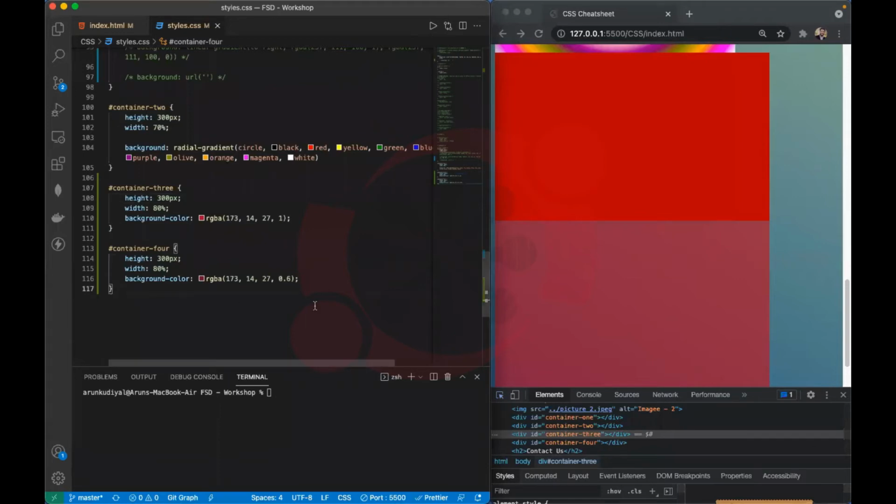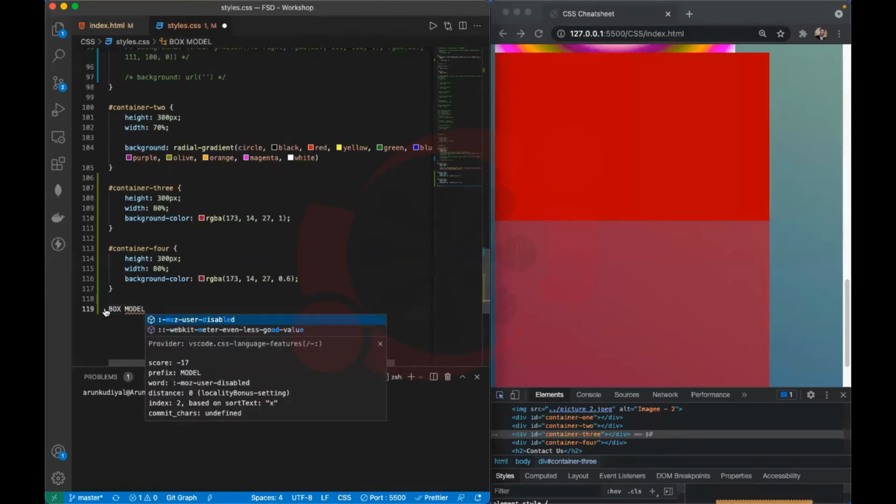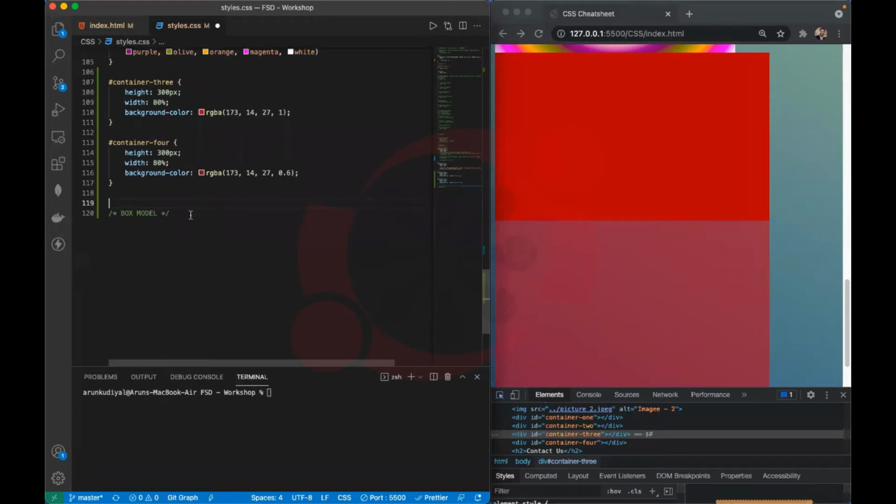Chalo, let's start off. Today we are going to look into box models. Box model is a very important property in CSS. You will be using it quite a lot, but you'll have to understand in depth what box model does for you.